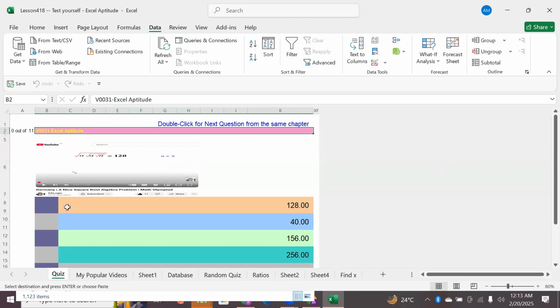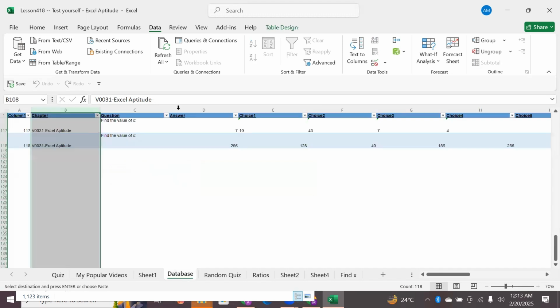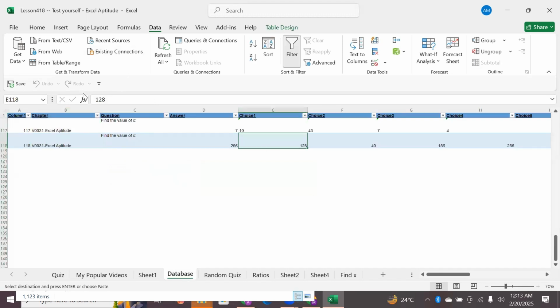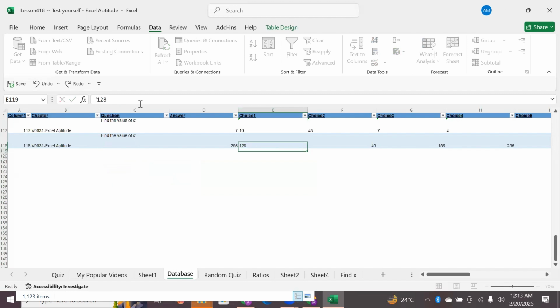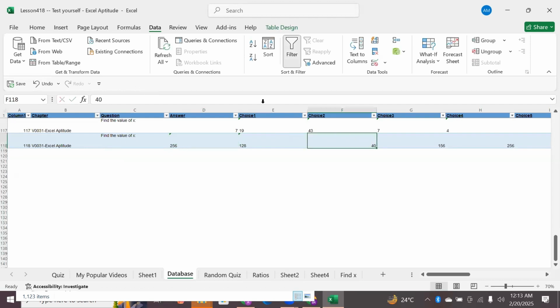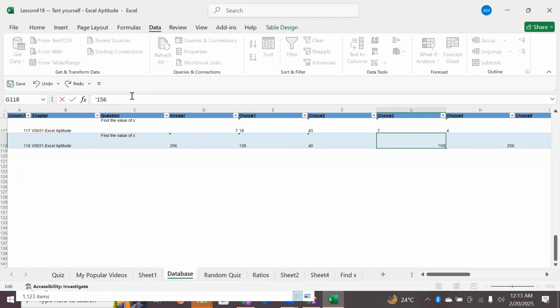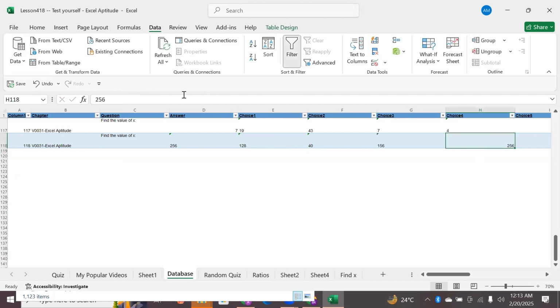This should appear left justified so that the users are not confused. What should we do? We go back here and make them text. Using an apostrophe can also help you resolve this. Using the apostrophe makes it left justified, and also makes it text, non-numeric. We don't mind it, because numeric or non-numeric is not an issue for us. All we need is that it should appear in a good manner.